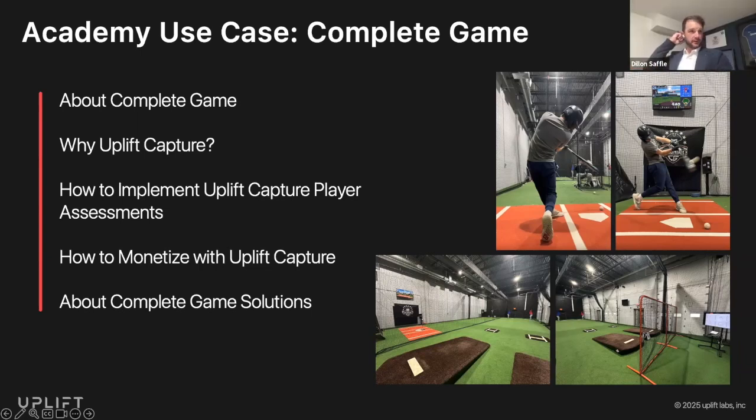Awesome. Yeah, I think the important thing there is that it does differ how to monetize it, but you absolutely can monetize it in many different ways. A lot of customers we work with add it into their membership platform, working it in for the amount of assessments they do throughout a year. We do see other academies charge X dollar amount per assessment, so a player can come in and get assessed as many times as they want, whenever they want, and it's X dollar amount, and that dollar figure ranges. But you absolutely can monetize with Uplift, again, because you have a deliverable.